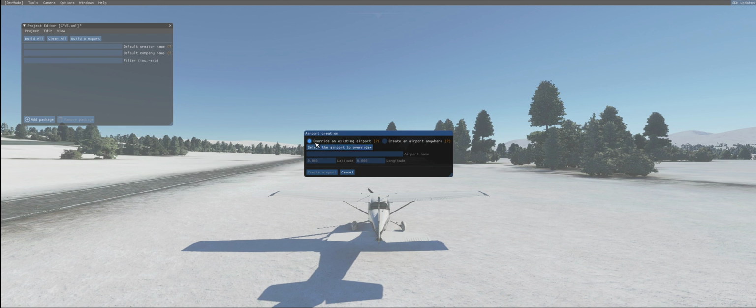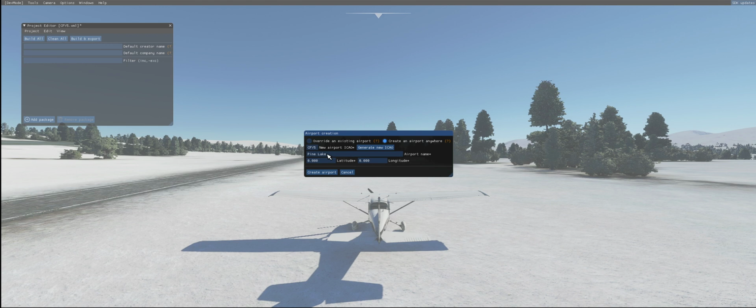We are not going to override an existing airport, but if we were to take an airport that existed in the sim and the ICAO code, I apologize, that's a very difficult thing for me to say. If we wanted to modify that one, then we would say override an existing one, but we don't want to. We're creating a new one, and so here is the code CFY5.